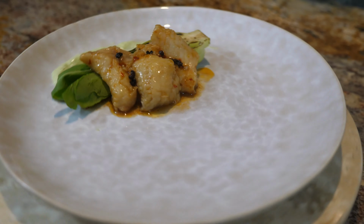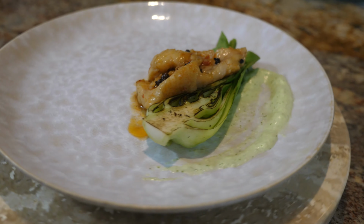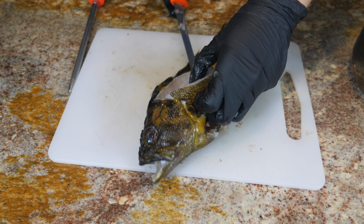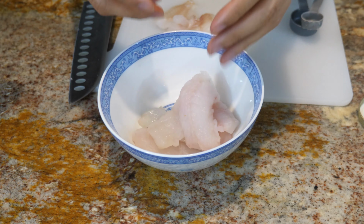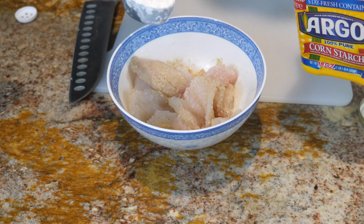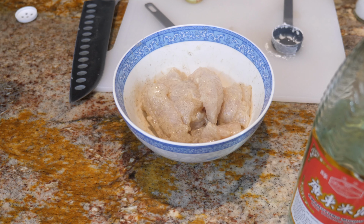So today we're going to be cooking up a Sichuan style boiled fish along with a winter melon espuma and a little bit of bok choy. First, let's go ahead and start preparing the fish. Descale and fillet fish. Slice fish at an angle into fairly thin pieces. Mix fish with cooking wine, salt, and white pepper along with cornstarch. The cornstarch is going to be used to form a crust around the fish and hold the marinade together. Let the marinade sit for about 15 minutes.